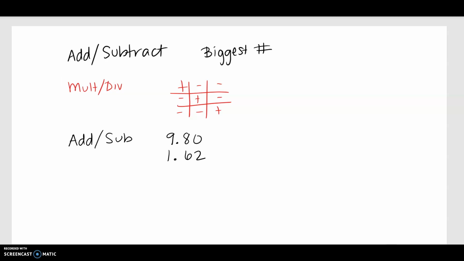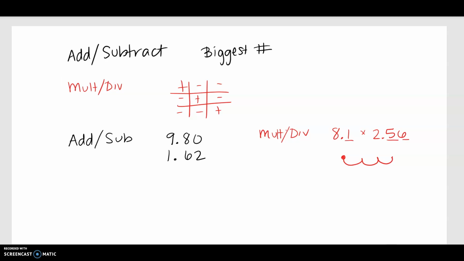If we are multiplying or dividing, then we do it based on the numbers. Let's see, 8.1 times 2.56. So based on the numbers to the right of the decimal, I have one number to the right of the decimal here and two here. So that's three numbers to the right. So in my answer, I'd move 1, 2, 3 to the left, okay?